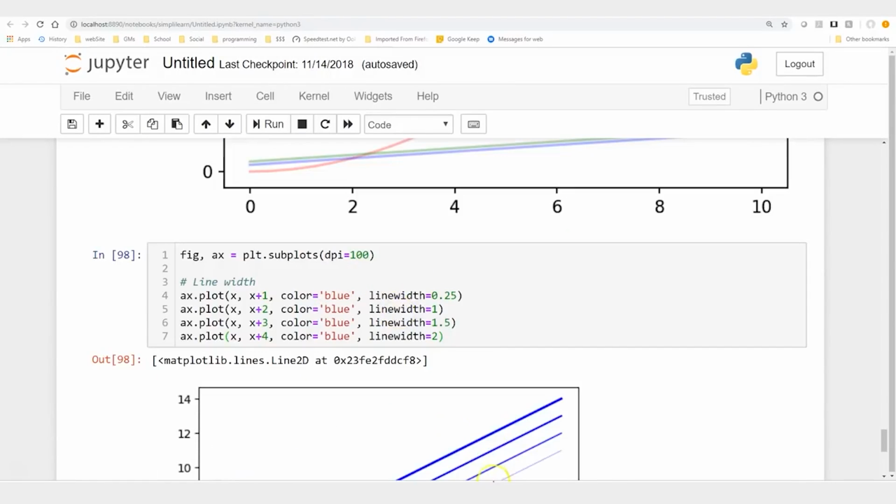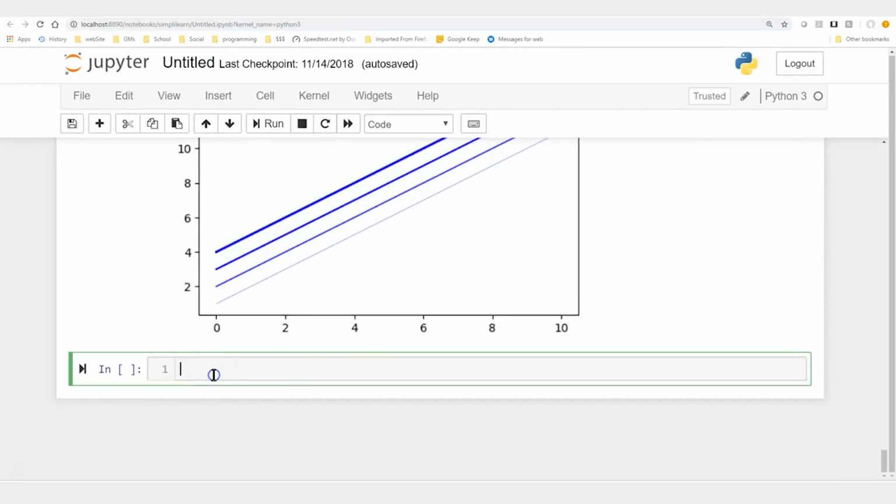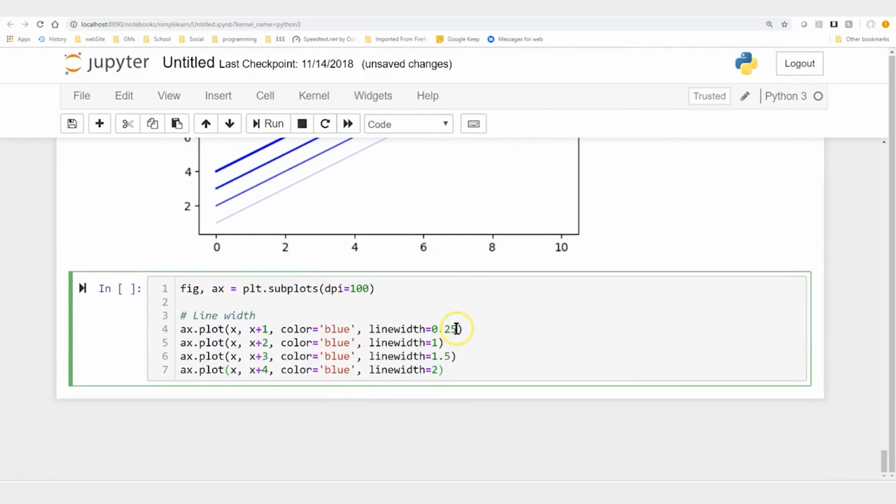And if we're going to do different sizes, we had different colors, we had our alpha scheme. Let's take this whole thing here, paste it down here and do another one. But instead of line width, let's look at styles. Something to note here, you can actually abbreviate this with lw. So let's do everything at 0.2, and set up a line style. We'll do the first one dashes, and let me paste that down here so I'm not doing a lot of extra typing.